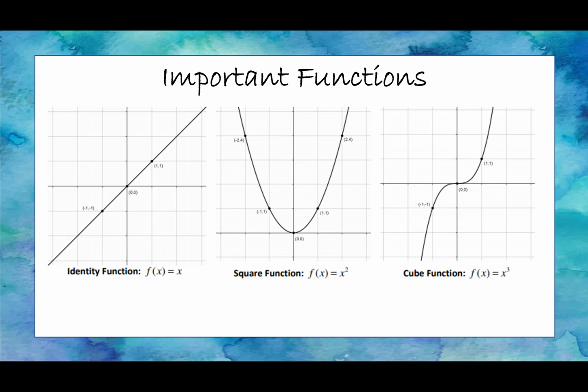So the first one is the linear function y equals x. You can also call that the identity function because y is x and x is y. And you can see that it is just going to cut our coordinate boxes right in half, meaning every coordinate, the x and the y, are exactly the same, which makes total sense for y being equal to x and x being equal to y.